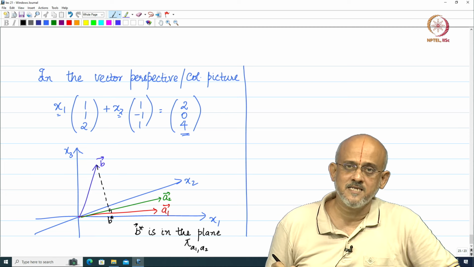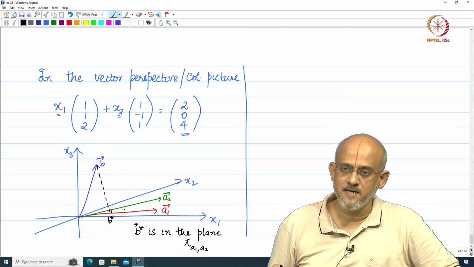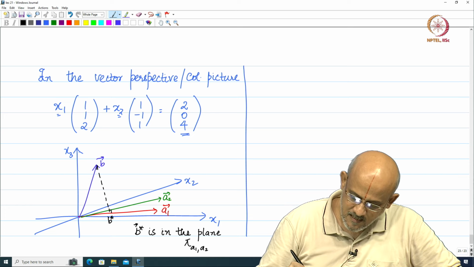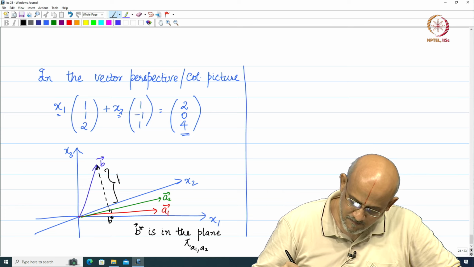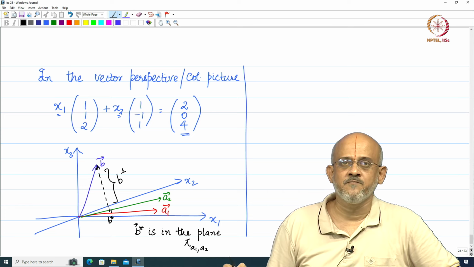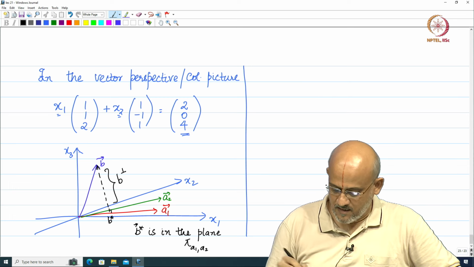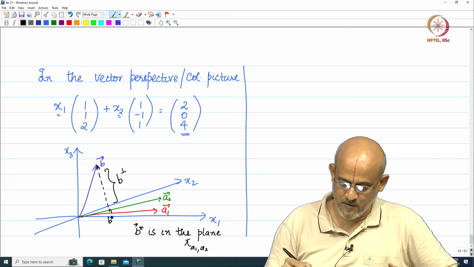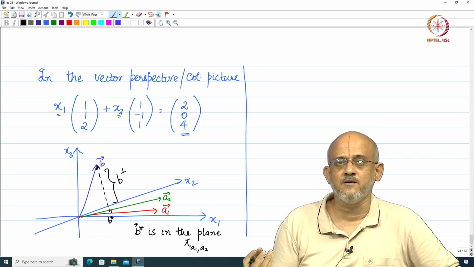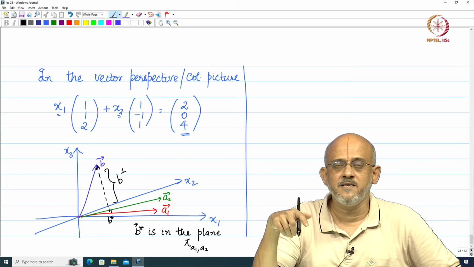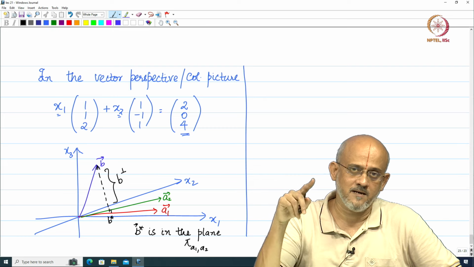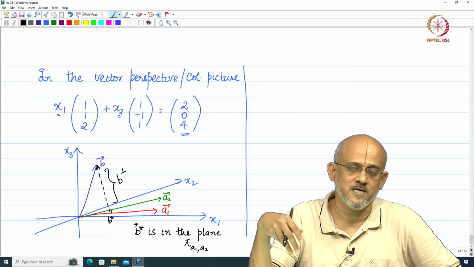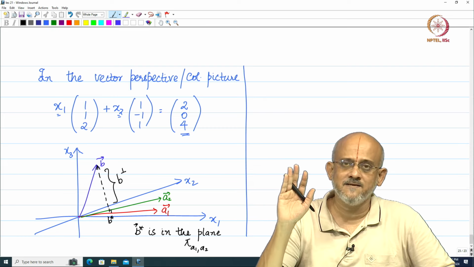The moment B star is in the plane, I can express B star as a linear combination of the two vectors A1 and A2, and this guy that is there is basically my B perpendicular, which is the error, right. And we already have seen that if you project a vector onto another vector, the projection is going to be the best representative of the vector along the direction of the other vector. So, that is something which we have seen. That is exactly the principle that we want to use.